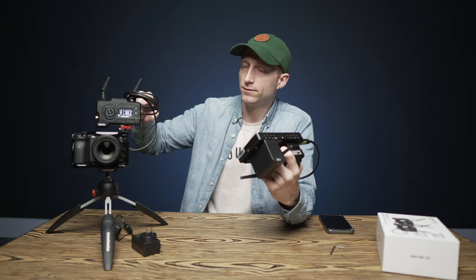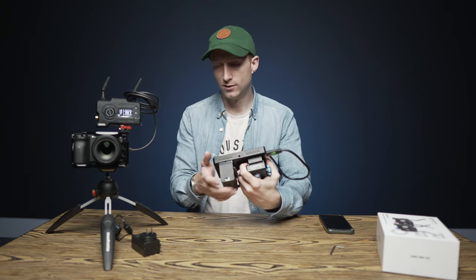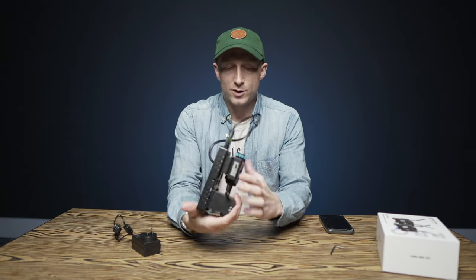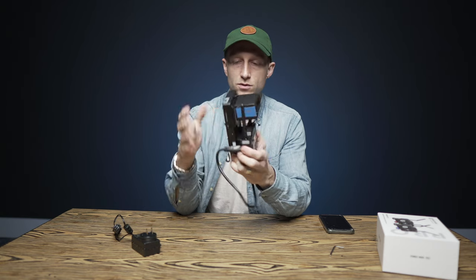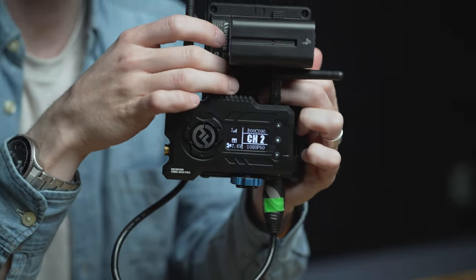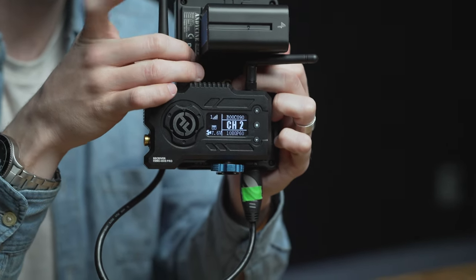So I've got this set up. What's cool is it did it all by itself — it linked everything automatically. I literally just turned these two units on, plugged them in, and I'm getting signal. It automatically syncs to channel 2, so both units just turned on and we're both on channel 2. It's just transmitting out of the transmitter into the receiver.